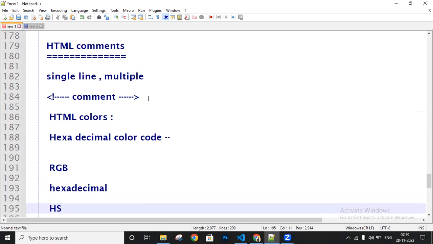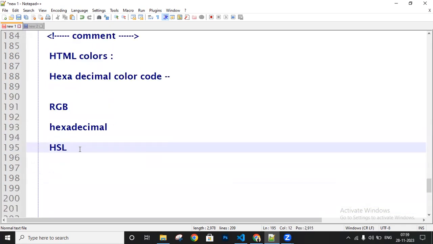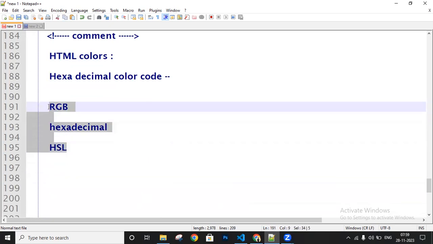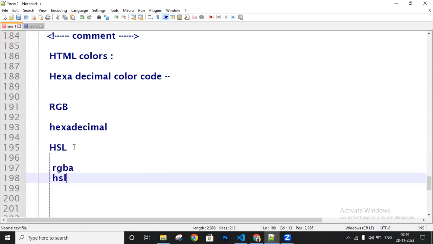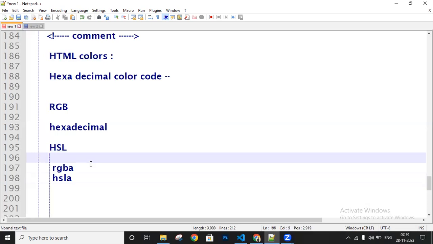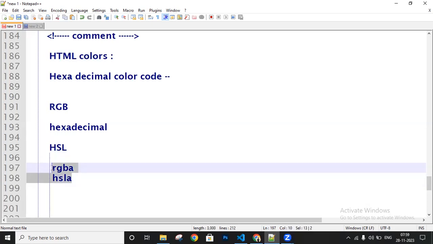These three we have in the colors concept. Along with them we have RGBA and HSLA, which we will explain.